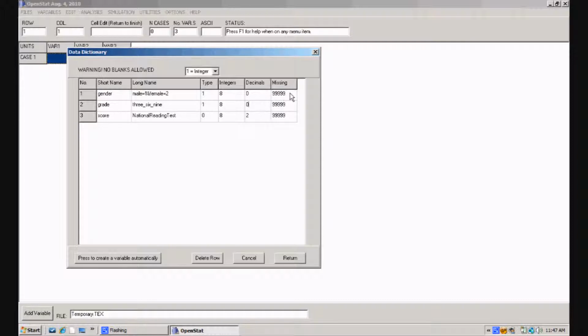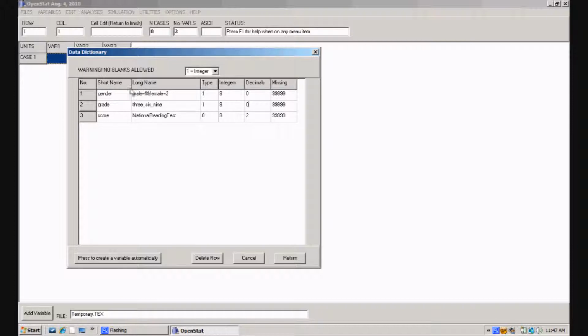You can define missing values in the options menu, which we'll cover in another session. But for now, the default is typically 3 nines or 5 nines, and if you have a missing value, then you can put this in and the computer will recognize that it is a missing value.